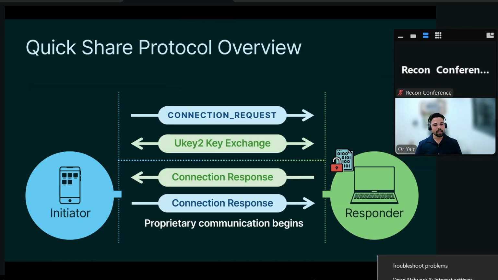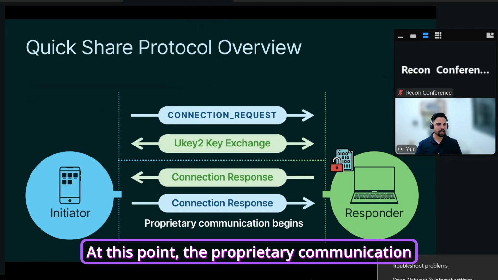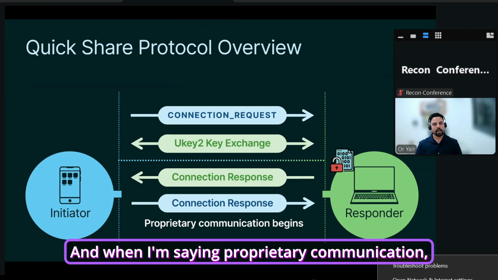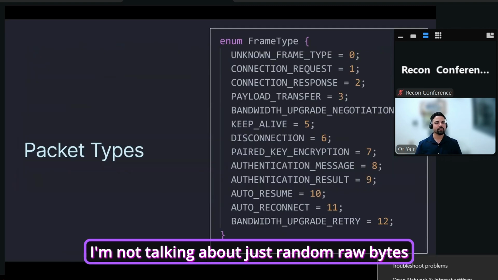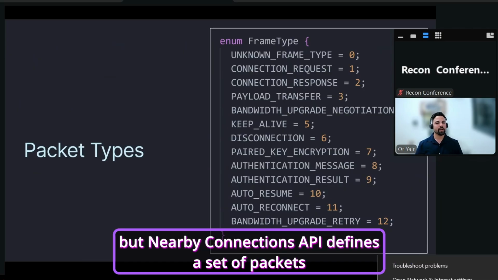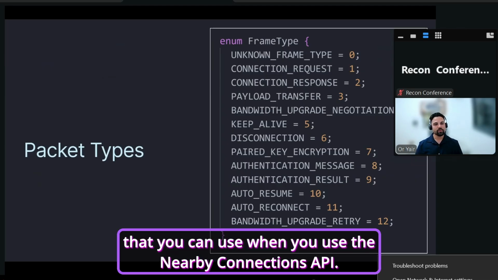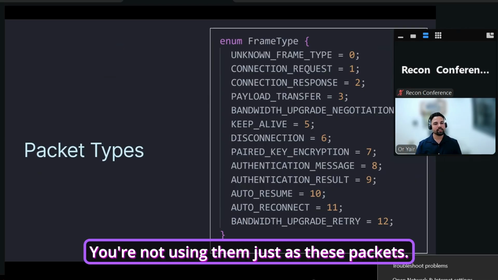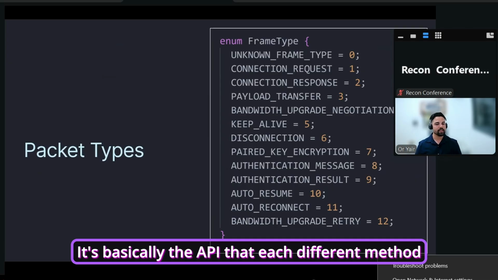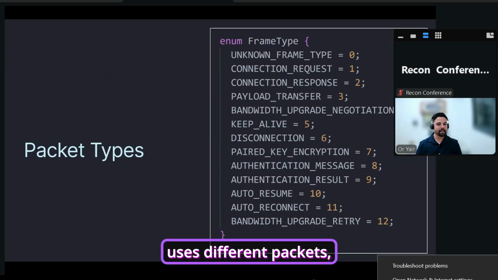At this point, the proprietary communication of each app that uses Nearby Connections API begins. And when I'm saying proprietary communication, I'm not talking about just random raw bytes that the application chooses, but Nearby Connections API defines a set of packets that you can use. It's basically the API that each different method uses different packets.